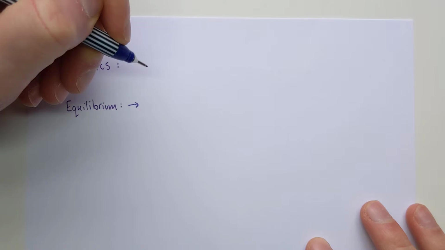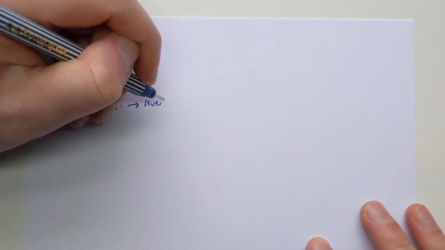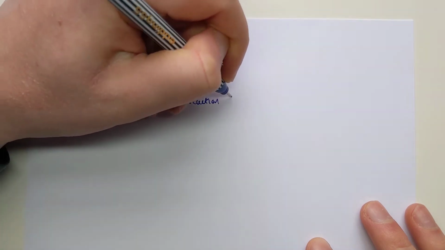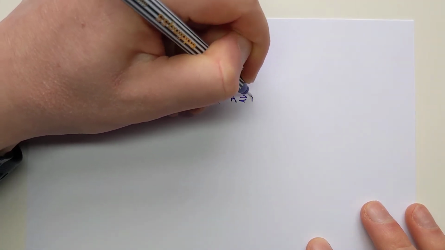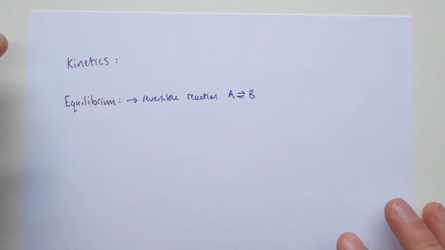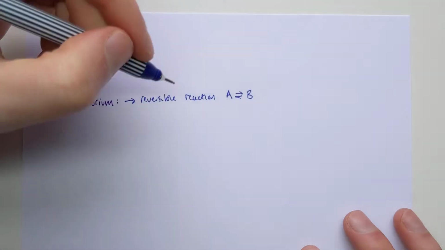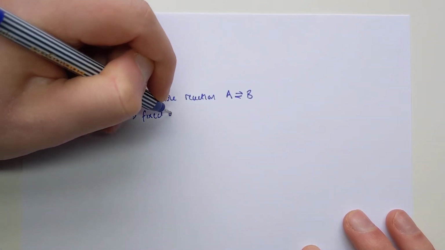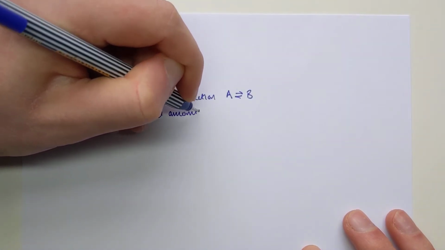The key thing to spot in an equilibrium question is you must have a reversible reaction, as shown by reversible arrows. If you've got a reversible reaction and it's in a closed system, you set up what's called an equilibrium, which has two key characteristics. It's got fixed amounts of reactants and products.